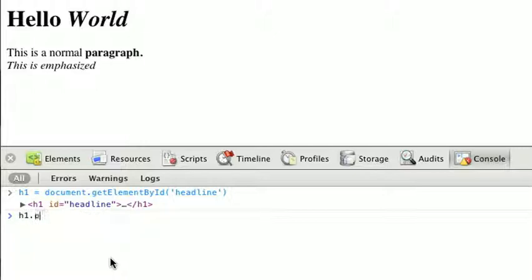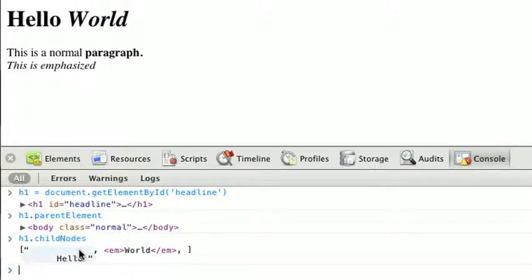We can do h1.parentElement and get the body, and we can do our node.childNodes and see its child nodes. We can only use getElementById on the document, but other methods can be called on any node.